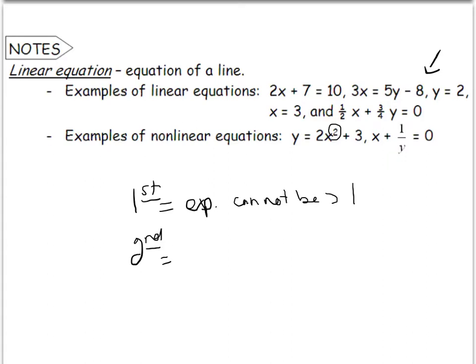So you can have fractions in your linear equations. So your coefficients here, like 1/2 and 3/4, these are fine. But the second you throw a variable in the denominator, it's no longer a linear equation. So no variables in the denominator. Okay, so linear equations. You can have an x, you can have a y, you can just have an x, you can just have a y, you can have coefficients that are fractions, but the 2 big no-nos are your exponents greater than 1 and your variables in the denominator.